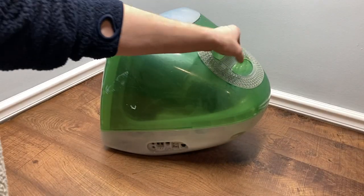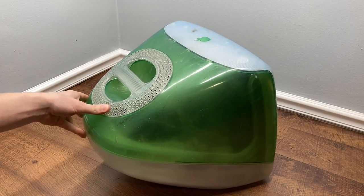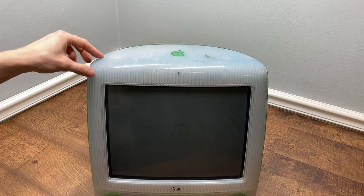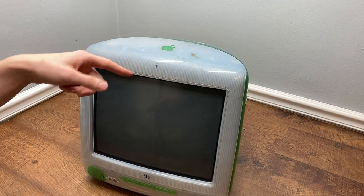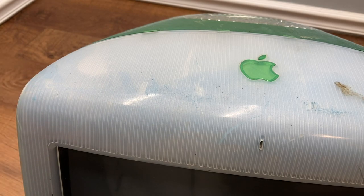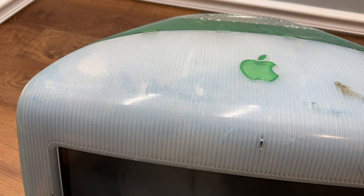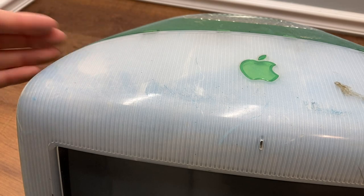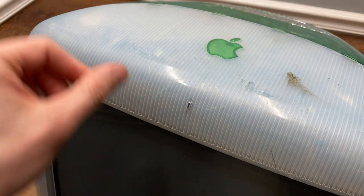Here it is out of the box, and other than being extremely dirty — I don't know if I've ever seen an iMac quite this dirty — it seems to be okay. I actually don't see any cracking in the bezel just yet. It is really, really dirty and I can't tell. It just looks like overspray from somebody spray painting something. Maybe this iMac sat in a storage room or a loading dock where things are being painted, and it's all over. I think that's the texture I'm feeling over most of this iMac — not necessarily just dirt, although there is a lot of that — but there's a lot of paint on here.